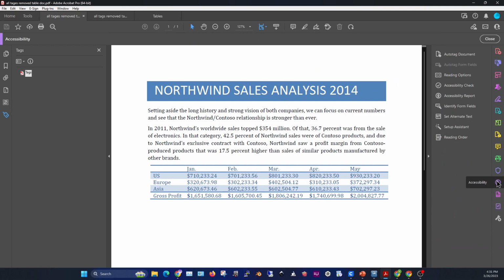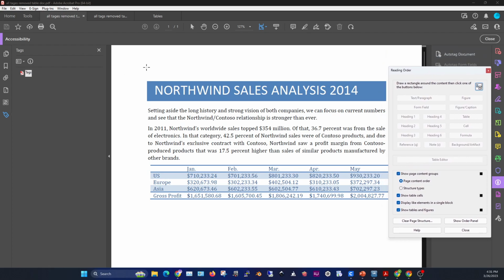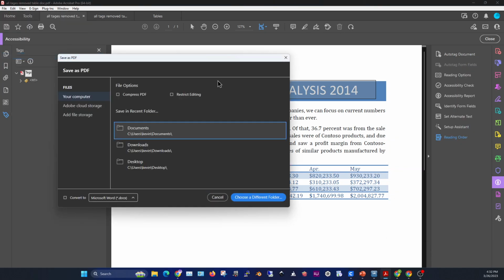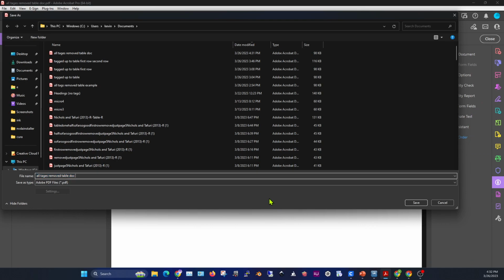So we go over here to the accessibility tools panel, click on that, click on reading order, and we can start the process of tagging. Let me bring the reading order panel over here. What we're going to do is this very first one, we're going to select this, and we're going to say heading level 1. So to emphasize that point that I made earlier, now that we've tagged one thing, we're going to go to Save As, and then we're going to say added H1.